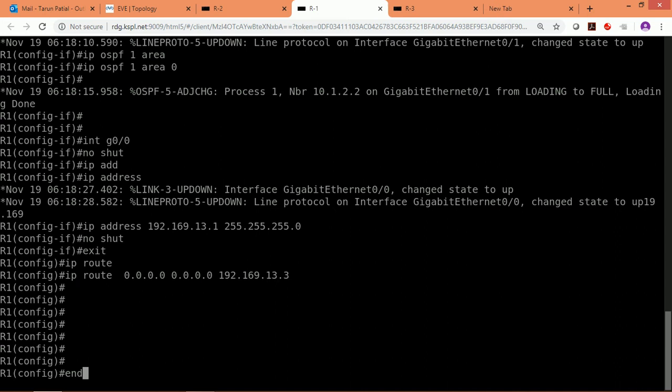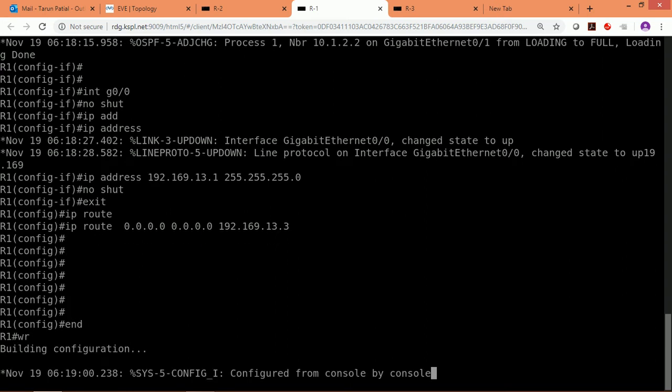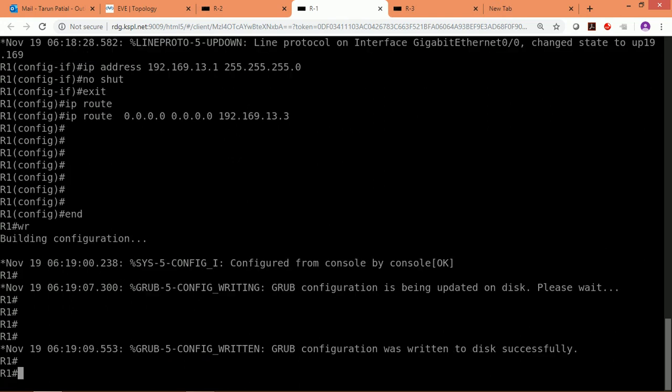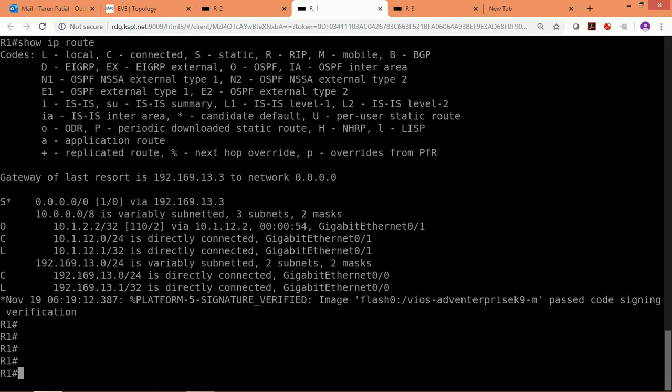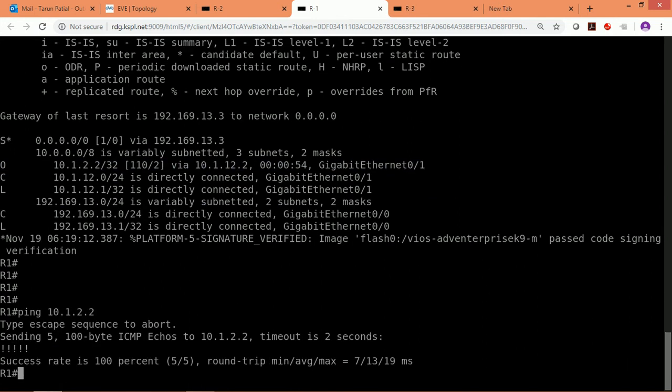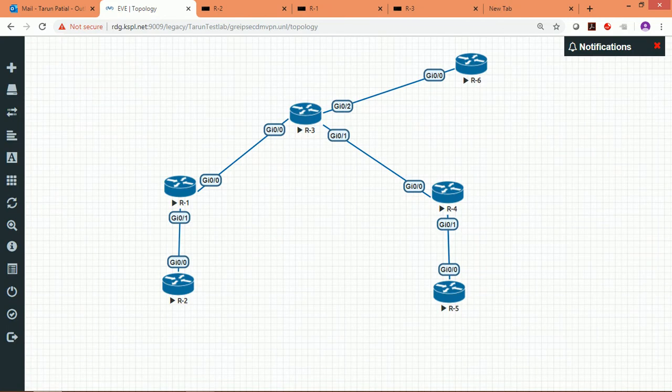Okay, so far, within the site, you have full reachability. That means if I look at my routing protocol, I am learning the OSPF LAN segment. Show IP route: this one, 10.1.2.2 via 12.2. So I have full reachability to this IP address. Similarly, configure your site number.